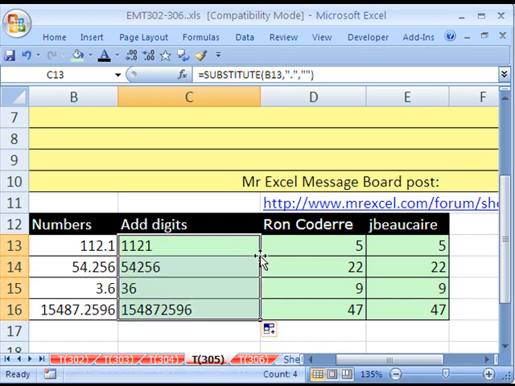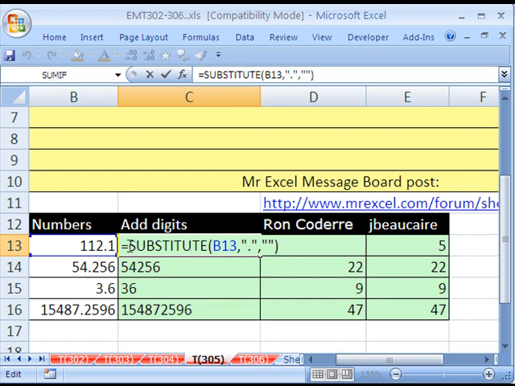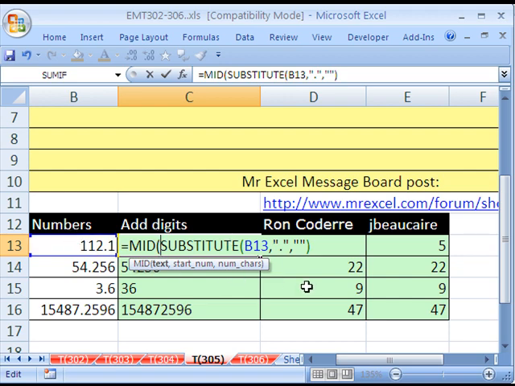Now around that, we're going to use the MID function, and we're going to use the ROW and INDIRECT function, which is a trick we've seen a few times before. I'm going to click F2. And actually, I'm going to copy this because we're going to need this twice in our formula. Control C. And I'm going to say the MID. The MID of what? That is the text string, which is that without the decimal.